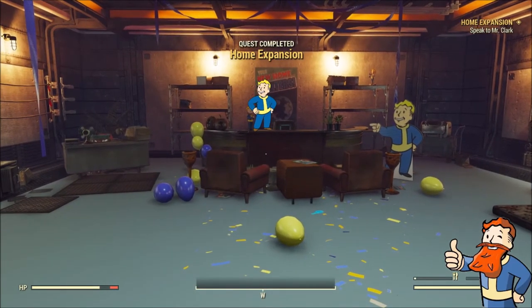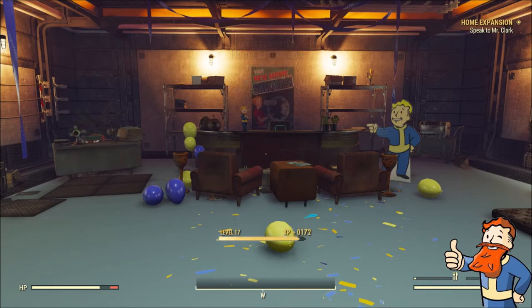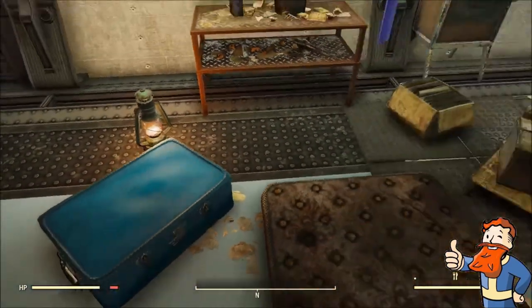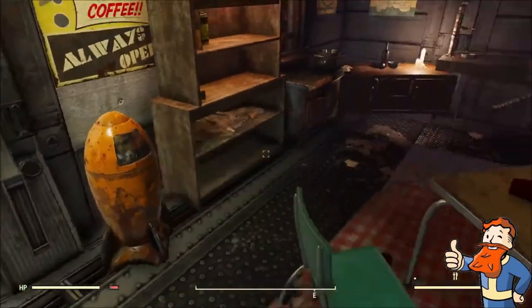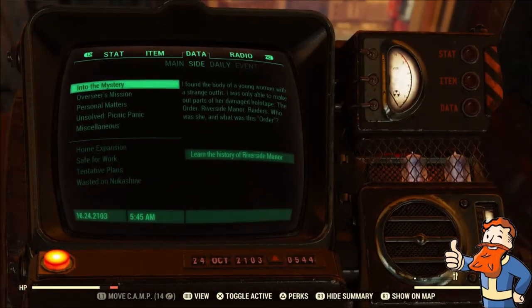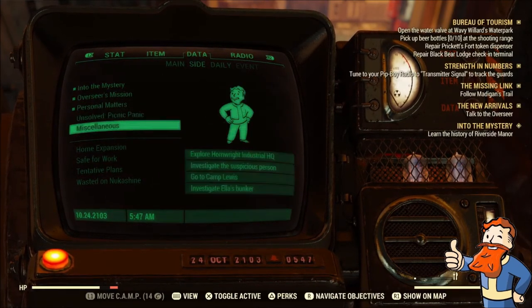So we should level up now, I think, if we got some XP. Ah, still not enough to level up. Okay, I kind of want to go back to camp and try this out. And also, I want to see if there's any other quests in this part of the map. So I'm going to activate all the quests we have.